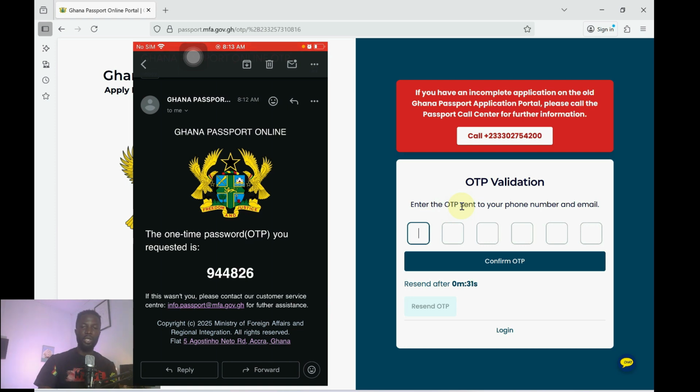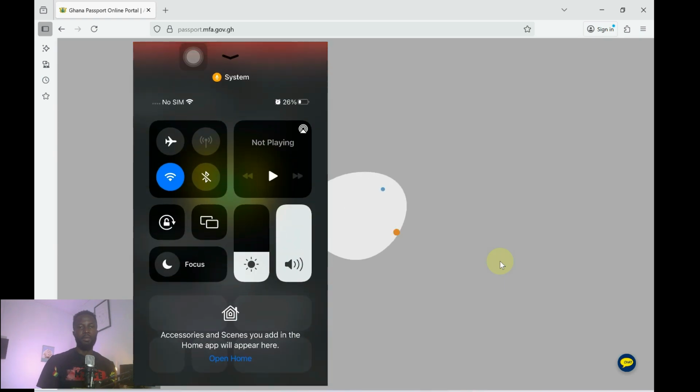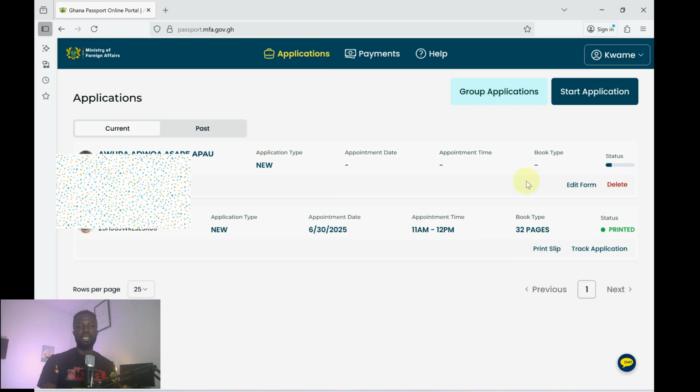So let me enter it quickly here, and then click confirm. All right, so it has generated the portal. This is how the portal looks.